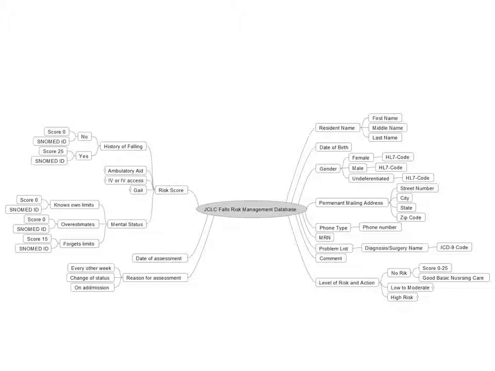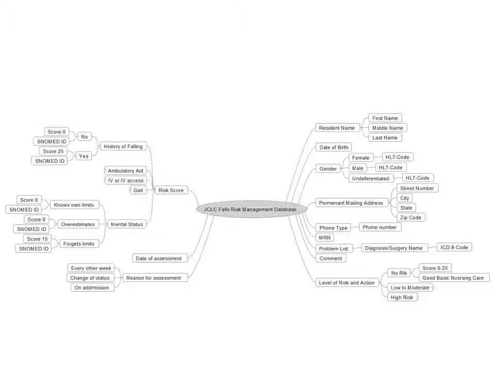So we need to collect at least 3 or 4 types of phone numbers, and then we will have to have a lookup table in this case that will show us the type.